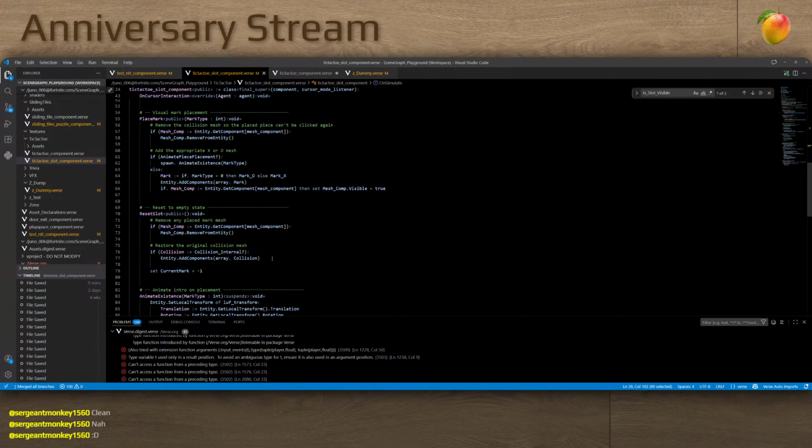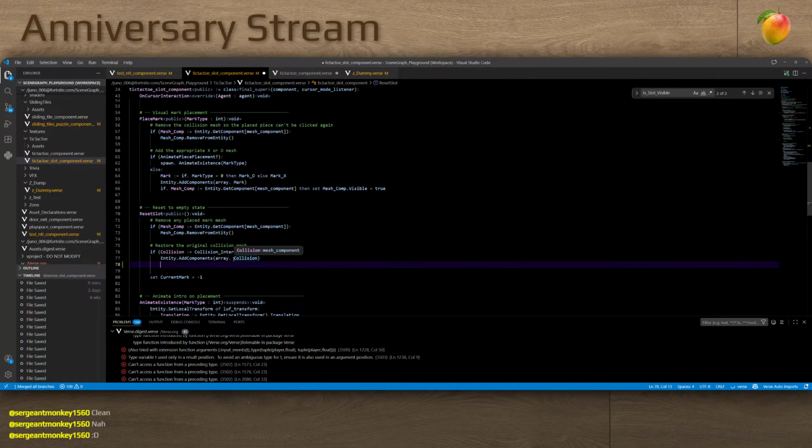Reset slot. I think that should be the fix. If it's not, that's okay. We go again.